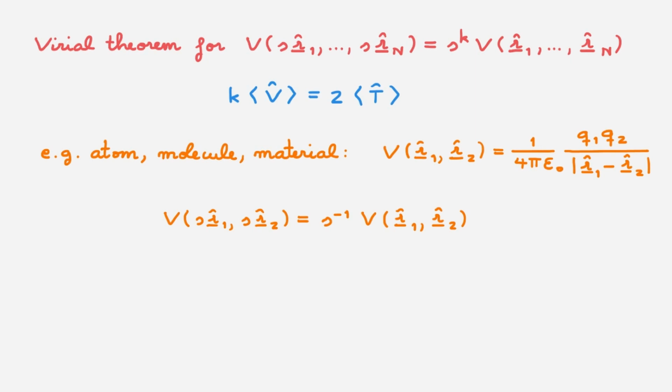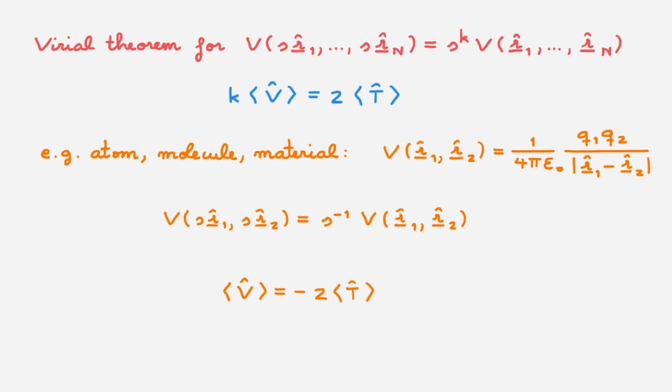The total potential energy of a multiparticle system is the sum of the individual two-body terms, so the total potential energy is also a homogeneous function of degree -1. We can therefore use the Virial theorem to conclude that for any eigenstate of any of these systems, the expectation value of the potential energy is equal to -2 times the expectation value of the kinetic energy. This is a very general result, and again, we have been able to obtain it without having to first solve the eigenvalue equation of the Hamiltonian to determine the eigenvalues or eigenstates.